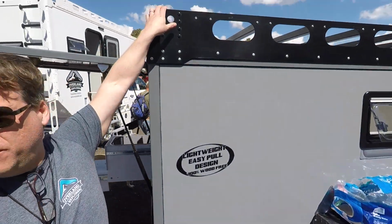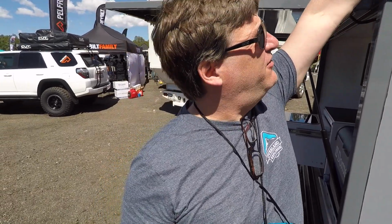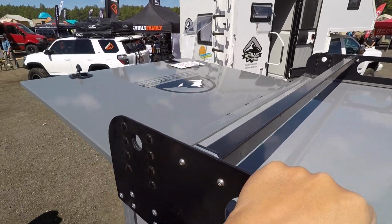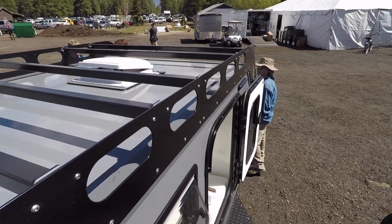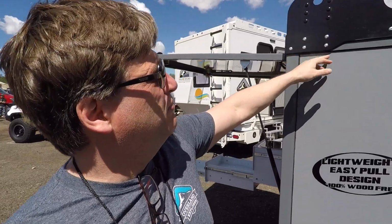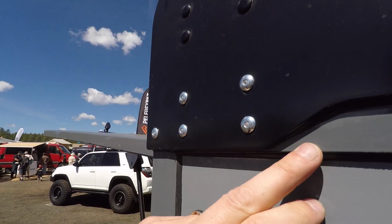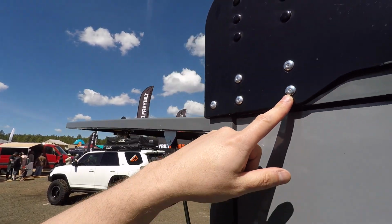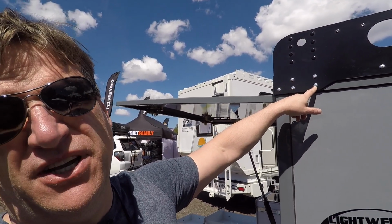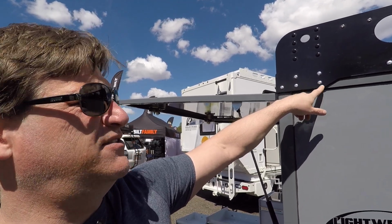Lots of clearance. If you were to add a 270-degree awning, or any kind of awning, you're actually 6'8" to the top here right now. Oh wow! With the 33-inch wheels. Oh yeah, because you've got a nice bit of right section to the top here. So the roof rack, like any other metal component on this trailer, is all aluminum. We design, cut, and fabricate all these parts ourselves in our shop. On all of our aluminum products, where we're going aluminum to aluminum, we're going to be using rivets. These rivets are fantastic. They're 5,000 pound shear on these particular ones, and as far as water pressure goes, I think it's 40 psi.